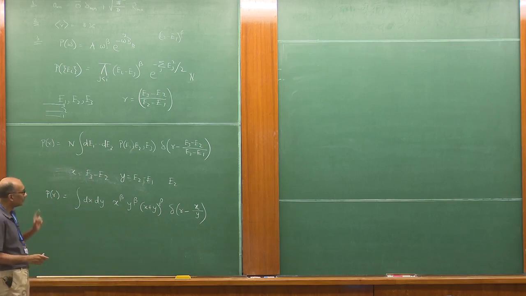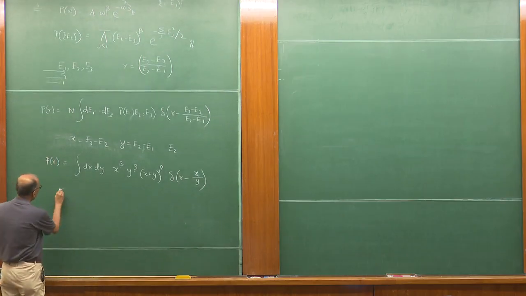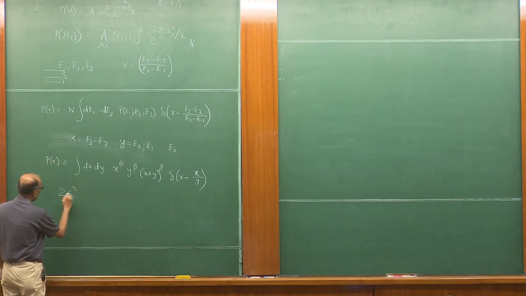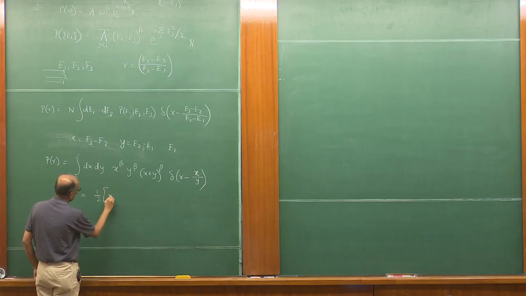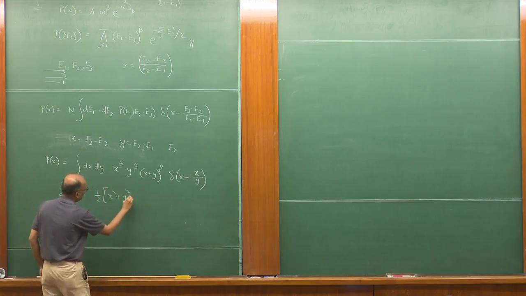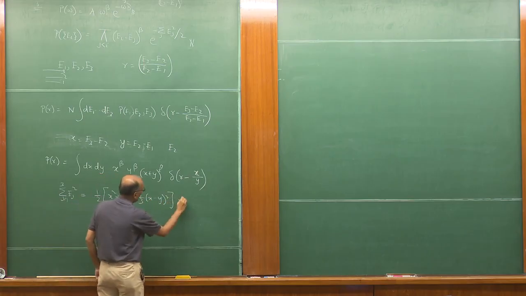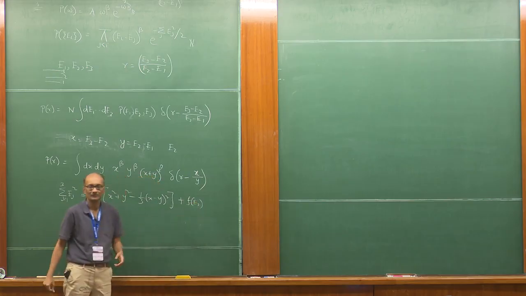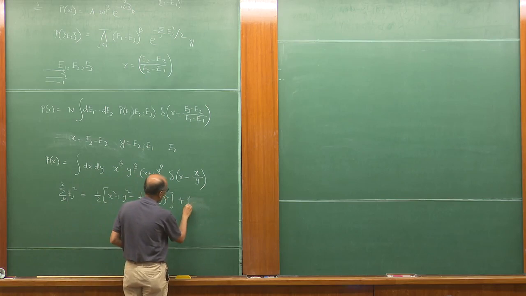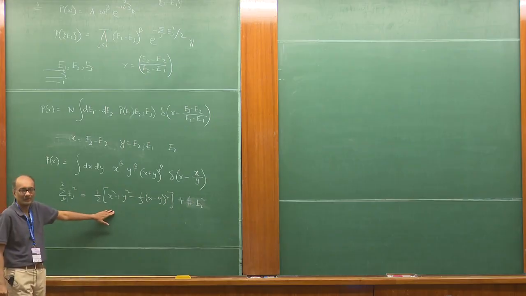If you do that, and this is the second homework, you can show that this summation Ej square by 2, j equal to 1 to 3, can be written as half of x square plus y square minus 1/3 x minus y whole square plus a piece which depends only on E2. It's a quadratic piece out here. So this piece is just some number times E2 square. This is another algebra that one needs to do.